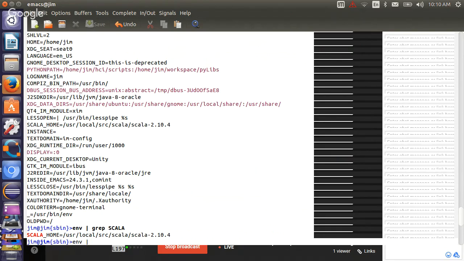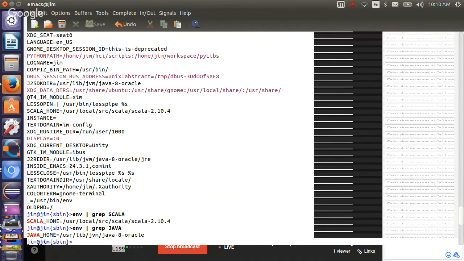You have to have Java installed, so grep Java. You need your Java home set. This is critical for a lot of stuff in Linux. I'm forgetting off the top of my head if it was Spark or Hadoop, but something required me to install the proprietary Java from Oracle as opposed to OpenJava. When you're in Linux, there's a tendency to want to install the open source version of things, but for what you're doing here, install the real Oracle Java.